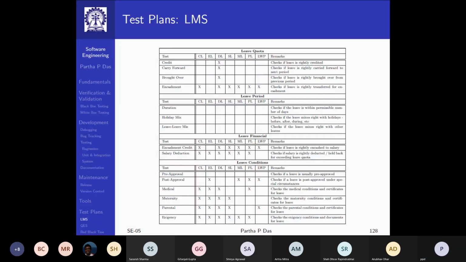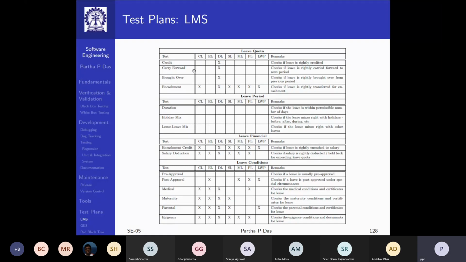For example, if you consider the leave management system, your test plan could be this kind of table, which tells you which operation has to be tested for what kind of leave. For example, if you're considering the quota of the leave and a credit being made, obviously duty leave has no credit, but every other type of leave will have credit.